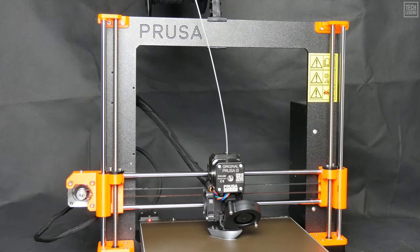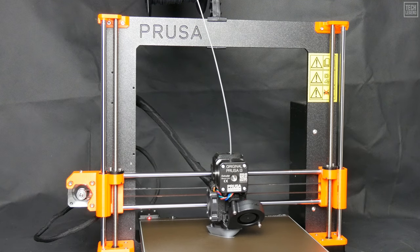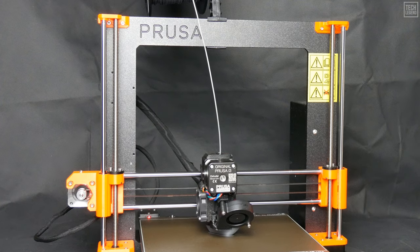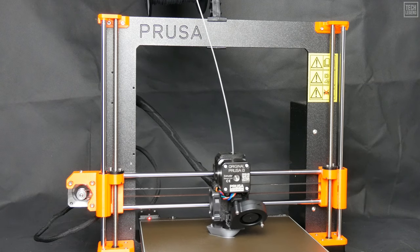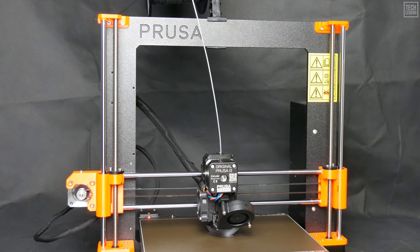This issue has been overcome by shifting the nozzle closer to the X-axis, which along with the upgraded fan helps to improve print quality. Another enhancement is the hybrid filament sensor. This combines a mechanical switch and optical sensor. This gets around issues that were caused when printing with transparent and some reflective filaments. The optical and mechanical sensor used in combination improves reliability when these filaments are loaded and ejected.